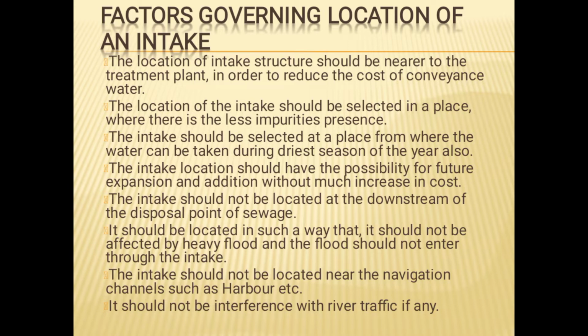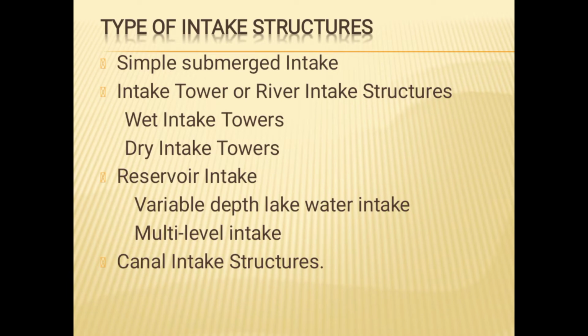First of all, the location of the intake structure should be nearer to the water treatment plant in order to reduce the cost of conveyance of water. The location of the intake should be selected in a place where there are fewer impurities. The intake should not be located at the downstream of the disposal point of sewage. It should not interfere with the river traffic, if any. The intake should be selected at a place from where the water can be taken during the driest season of the year also.